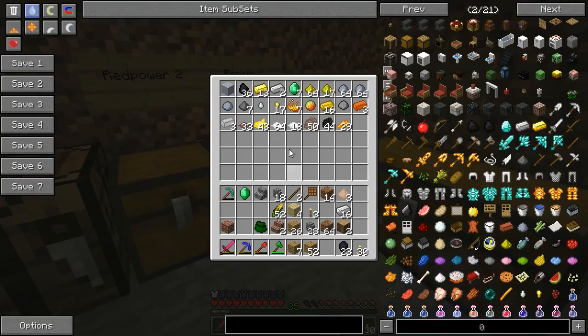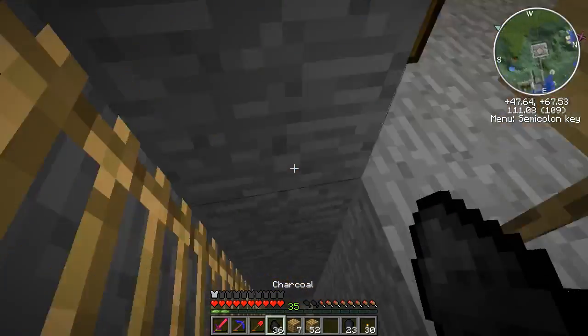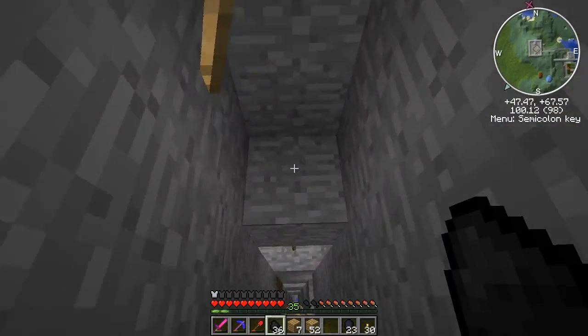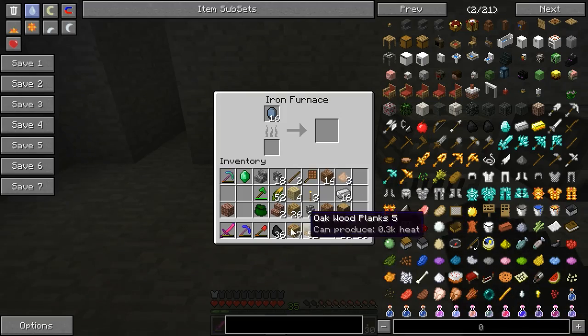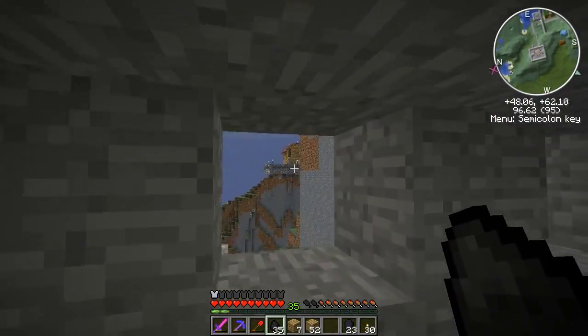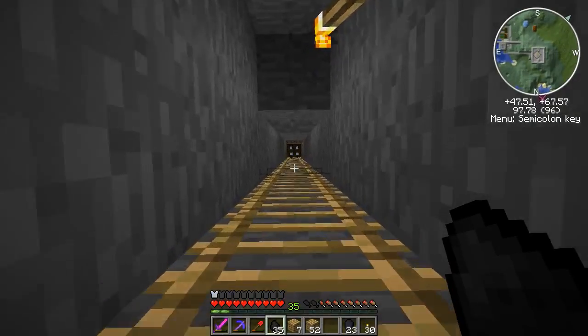So, precious chest. There you go, charcoal. Thankfully this doesn't take too long to smelt. And I've ended up with another really long episode that I didn't intend to. But, look at that. Can't quite see the whole thing from here, so we'll head upstairs while that's smelting.